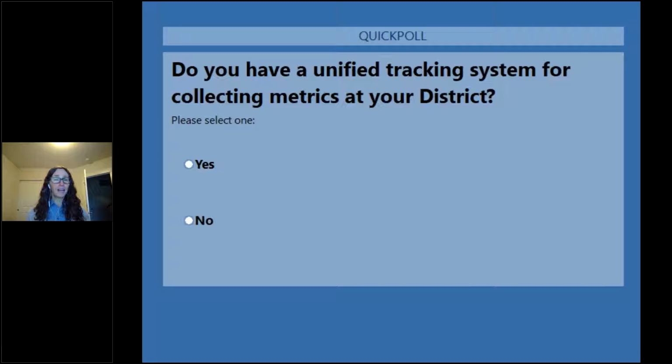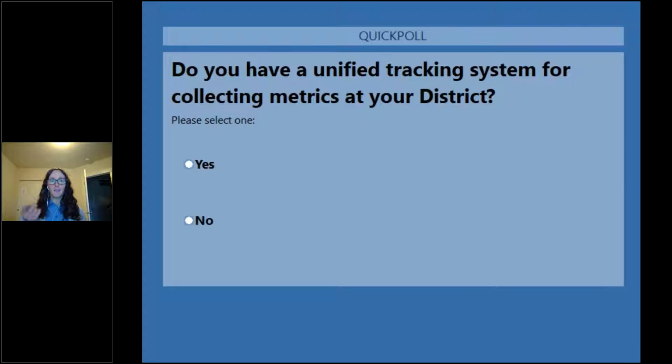And it looks like by and large, you guys are, thank you, your votes are coming in. It's a tight race. But it looks like by and large, the answer is about 60% no. And that's not surprising. We all do things a little bit different within our programs, within our projects, within our districts, within our regions.